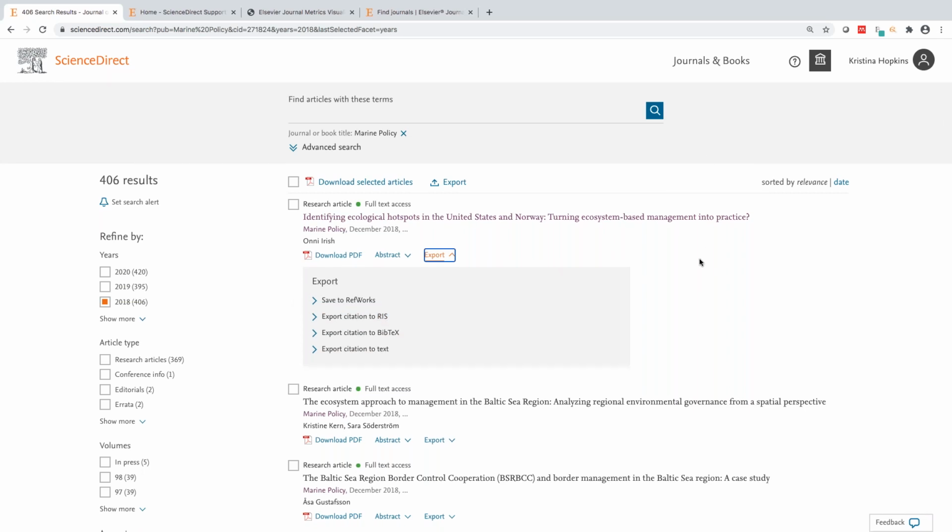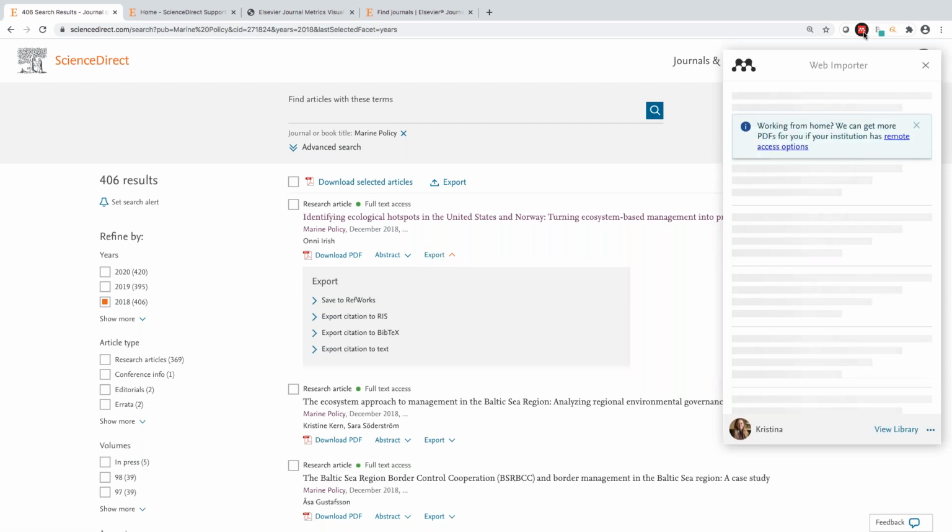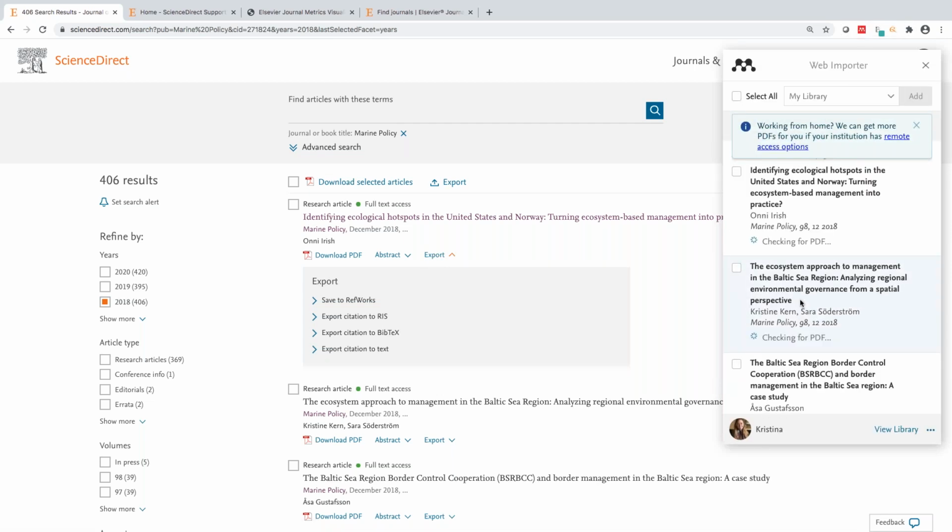Some reference managers do allow the opportunity to add a plugin to your browser. Mendeley is one of those tools. Up here, actually on the right, you can see I have quite a few plugins, but I have the Mendeley Web Importer plugin downloaded in my browser. What that really does is, when I'm in the web importer, it will search this web page to see what PDFs and what citations are available on this web page, and then I can check the boxes if I want and add them directly to my library. So I don't have to go through this process of exporting and downloading a RIS file and uploading it back to EndNote, right?